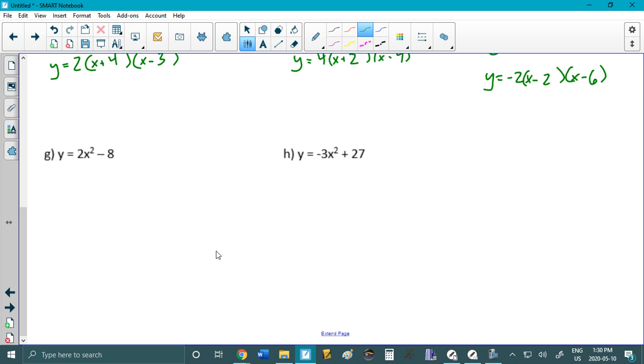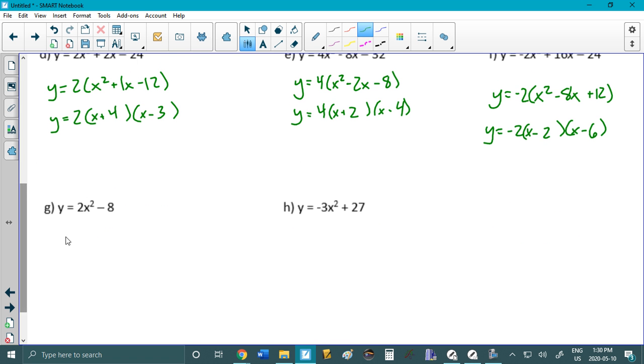All right, these last two are the tricky couple. Step 1, if you can common factor, do it. So both of these we can take out a 2. And then we get x squared minus 4. Now, in the brackets, we have two terms that are subtracting. So if both of these are perfect squares, square root of x squared is x, square root of 4 is 2, they are perfect squares. That means that we have a difference of squares in the brackets. And just don't forget that 2 out front.